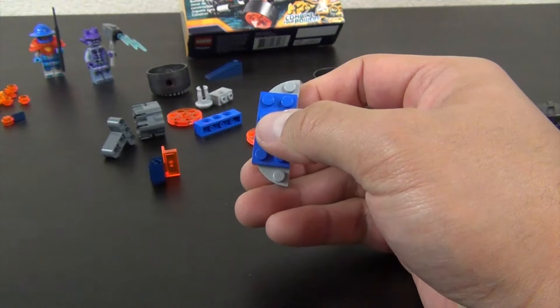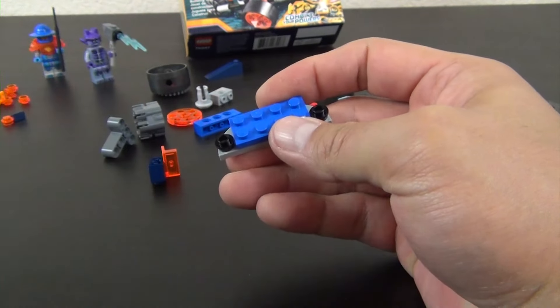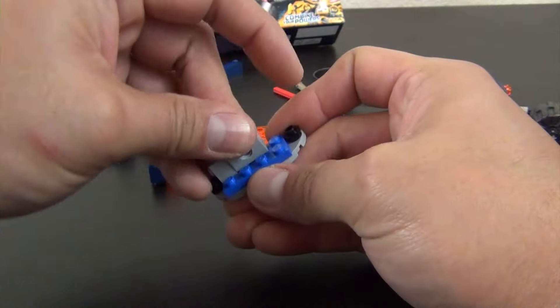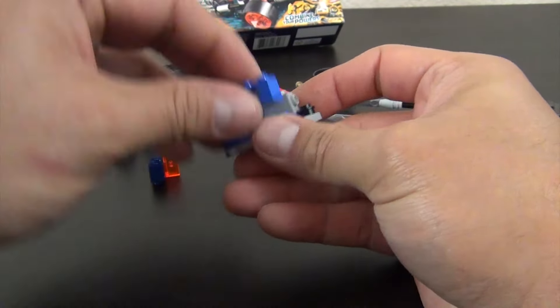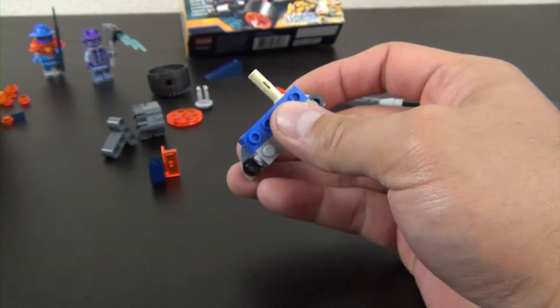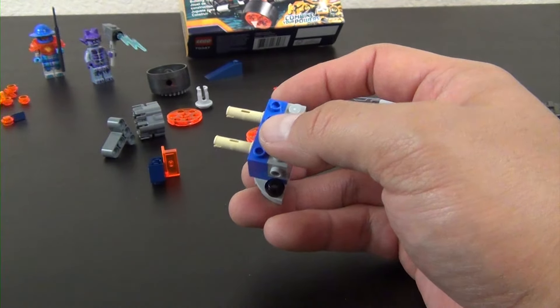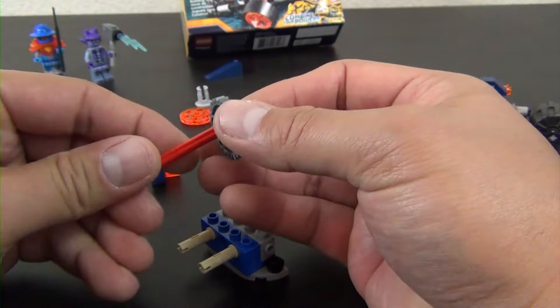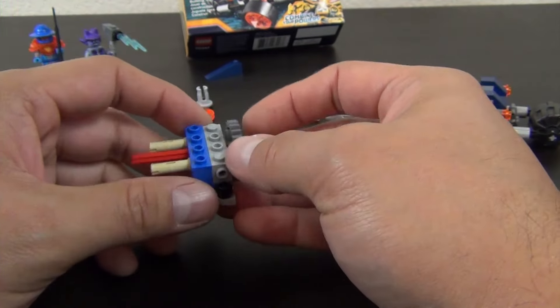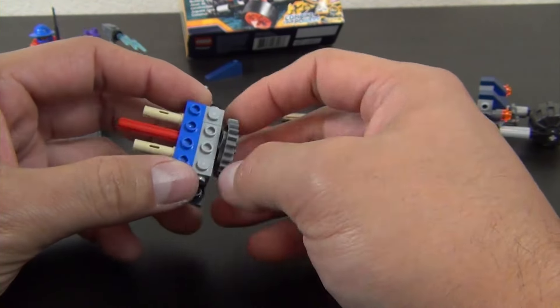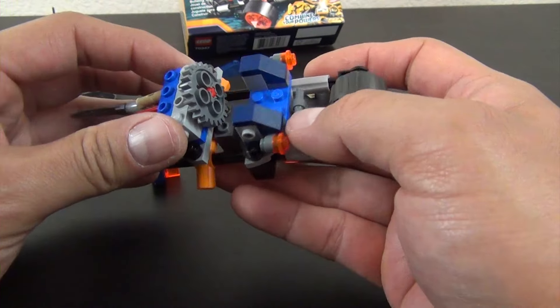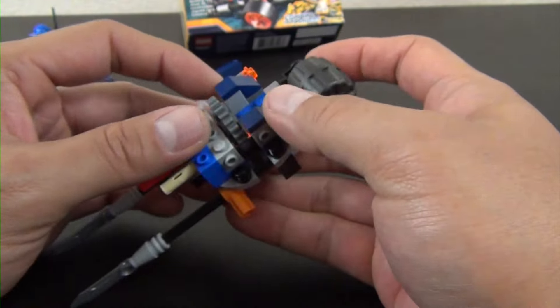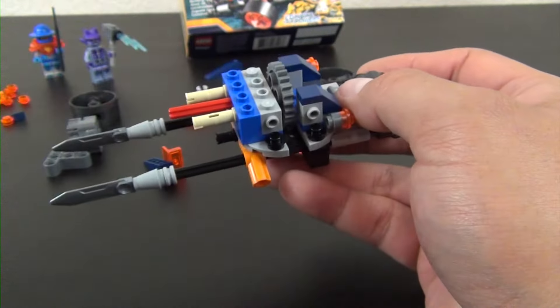Now we're going to create another one, looks like it's similar to what we just did. This one's slightly different, we have a technic brick here, another technic brick. Technic non-friction pins. Let's see, we have this technic here. Slide in there, slide in there. Let's turn. Okay. Our little stabber piece still works.